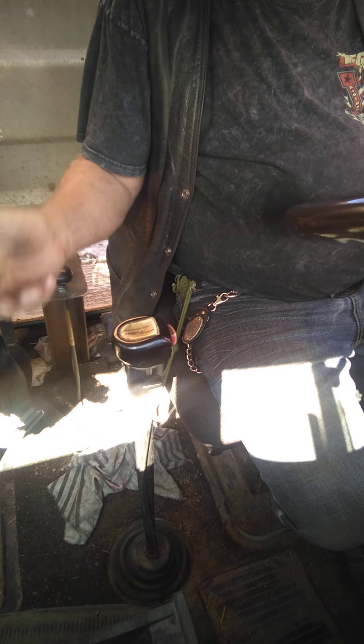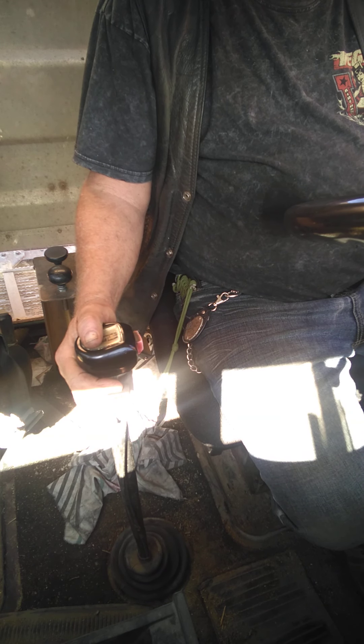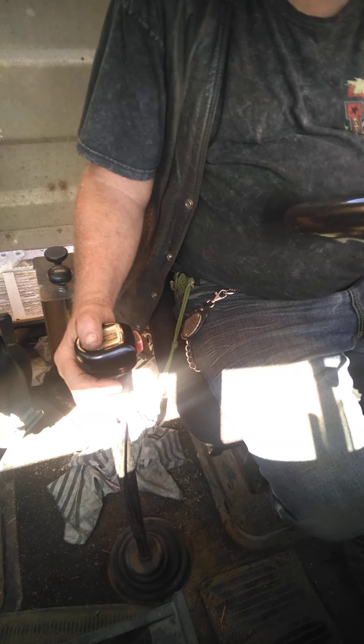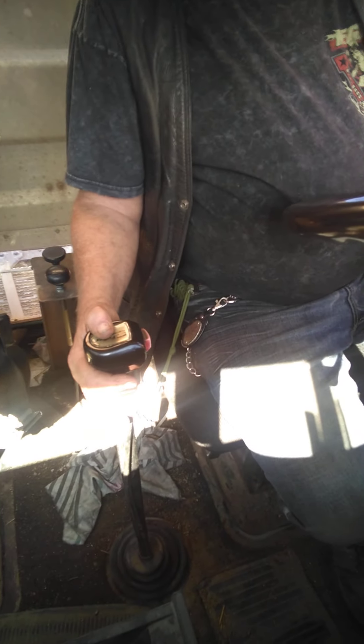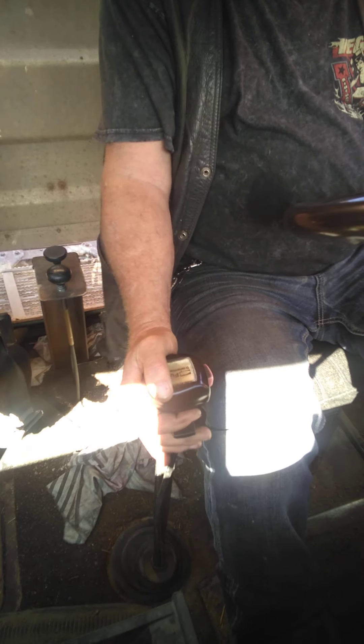The rest of it is all pretty much the same, but with this truck being pretty noisy, I just thought I'd do the vocals here before I started her up. We're gonna do so now — you'll notice right away it's pretty loud — and we'll just go right through the whole sequence.